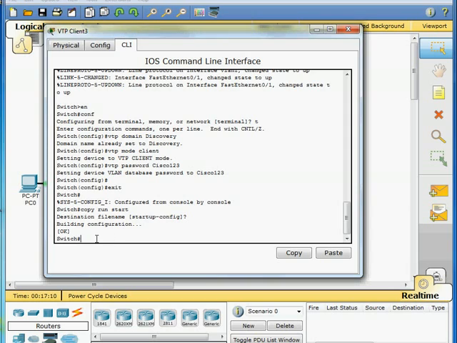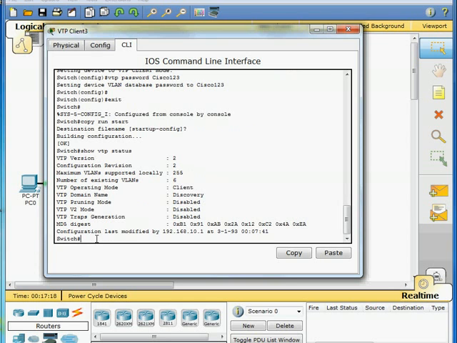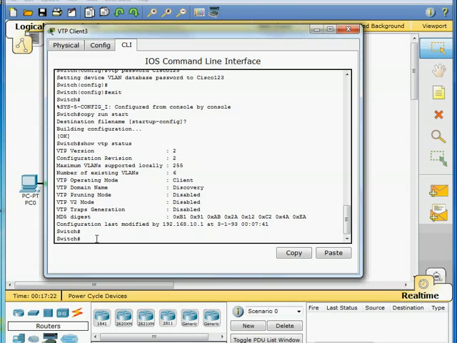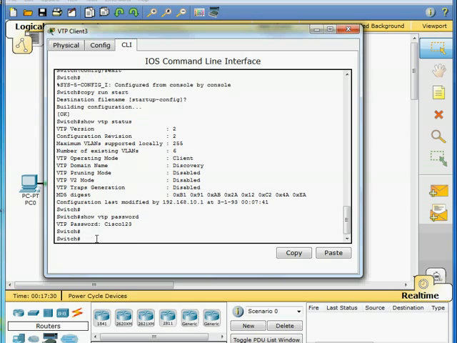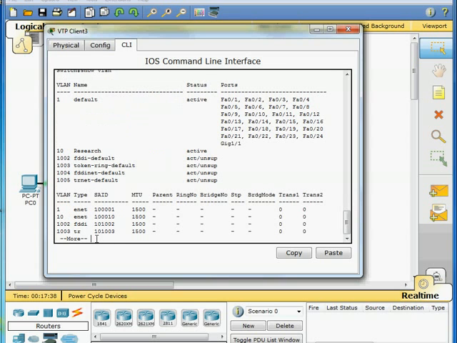I can go ahead now and try to verify that everything's done right by saying show VTP status, and it's showing that this is client discovery. Alright, then we want to see the password. It's taken, that's good, and then show the VLAN. It shows the VLAN 10. And it did. Outstanding.